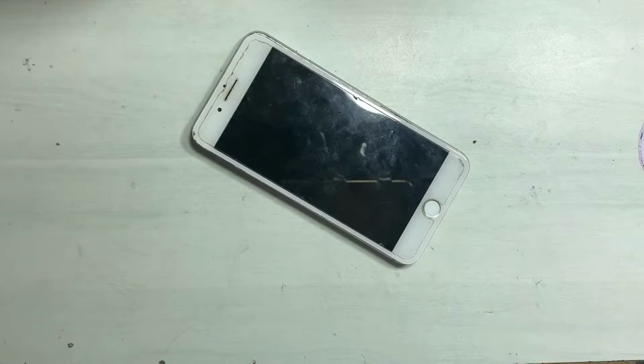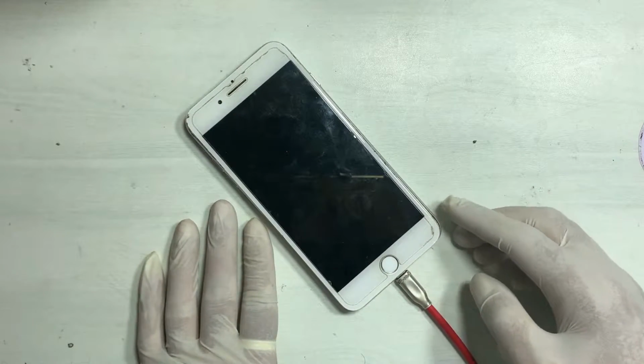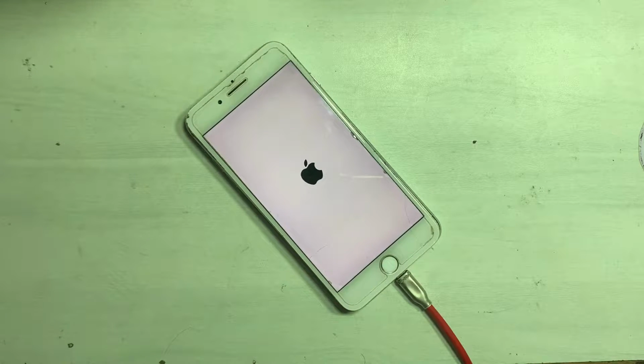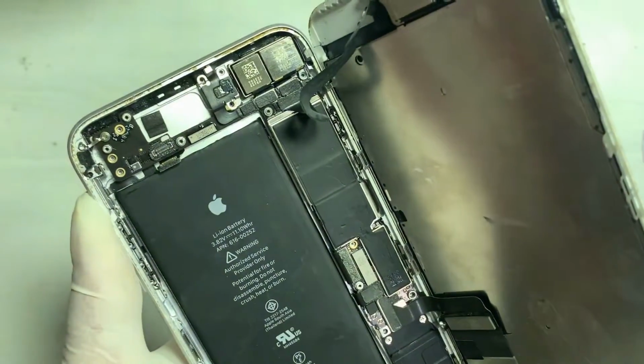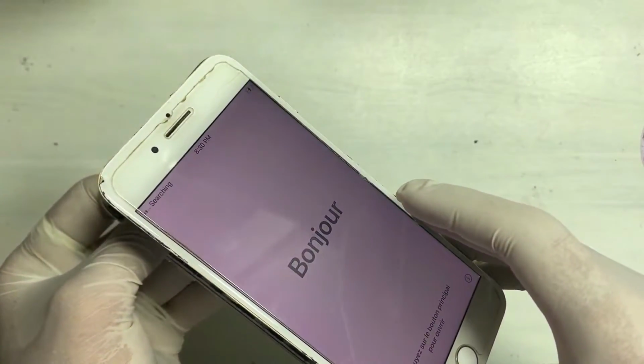This iPhone has a problem with the power flex. After removing this flex, the iPhone was fully in on condition. Here you can see, while connecting the power switch place, the phone is in the same condition. You can see the iPhone with the Apple logo and off.